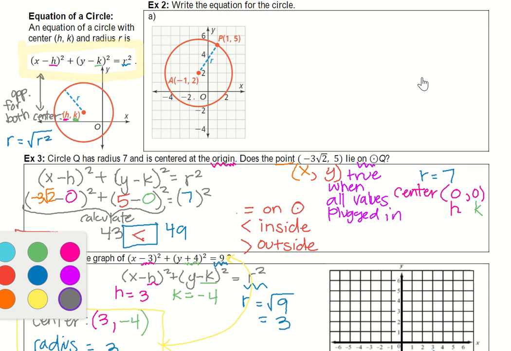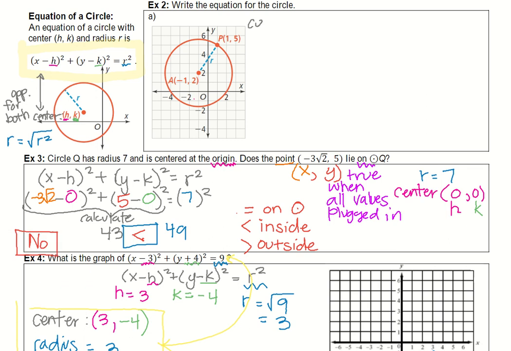So remember, to write the equation, we need to know the center, which in the diagram, it looks like A is the center, negative 1, 2. And we need to know the radius. And in this diagram, the radius is a diagonal line, so I can't just count the radius. If I try to count, I can see it's 3 point something because this would also be r. And so I can estimate r, but in order to find its exact value, I need to use the equation.